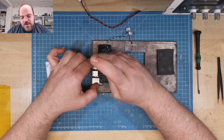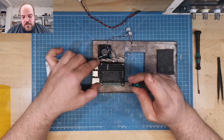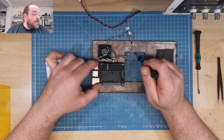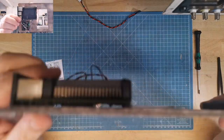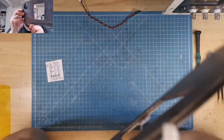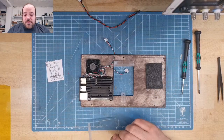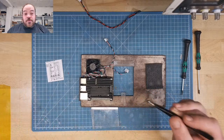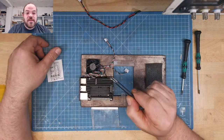Yeah, but the screws just hold enough, give enough pressure to the case. So you see here another hole in the case with some acrylic parts. This is because of the memory card for the Pi, so you can remove it without taking the whole case apart. This is also a new design, not really new. For this I need a screw. This screw is also from the Acer. Yeah, recycling.